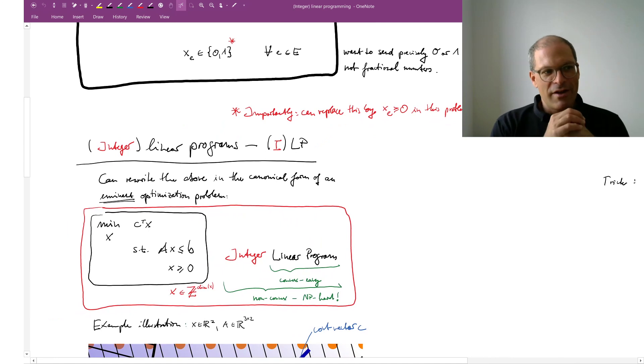Now linear programs, I absolutely cannot convey in words the importance of them, because all kinds of scheduling, transportation and so on problems can be expressed in terms of linear programs or integer linear programs. In that sense it was one of these techniques or technologies which, besides invention of radar and so on, were decisive for the outcome of World War II. Hence there was a huge effort on all sides to develop the technology of solving these operations research problems.